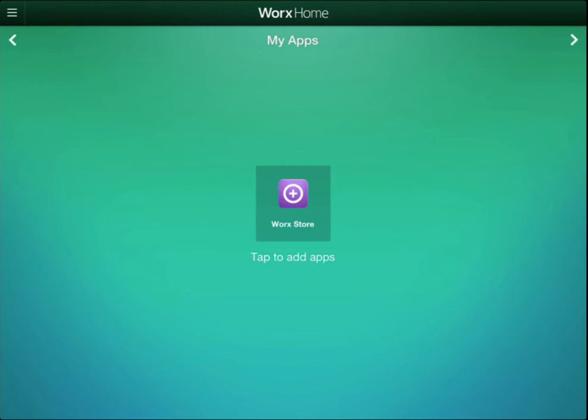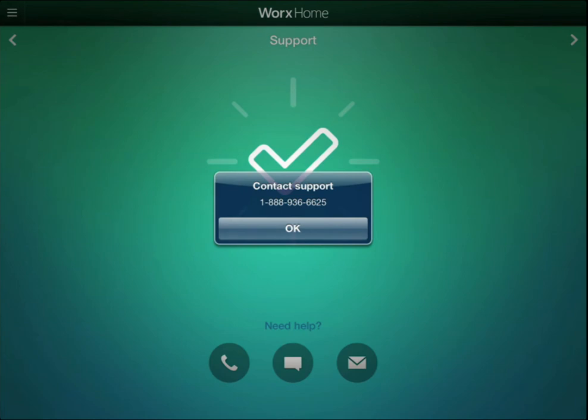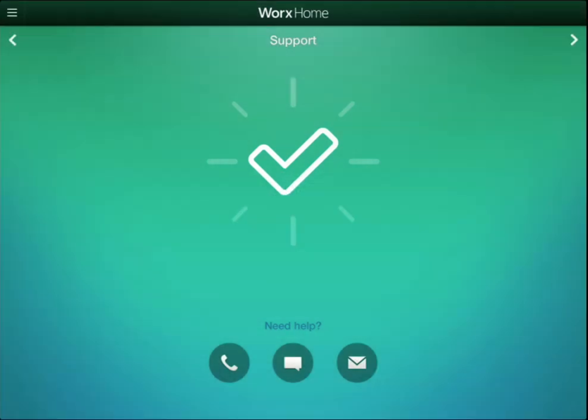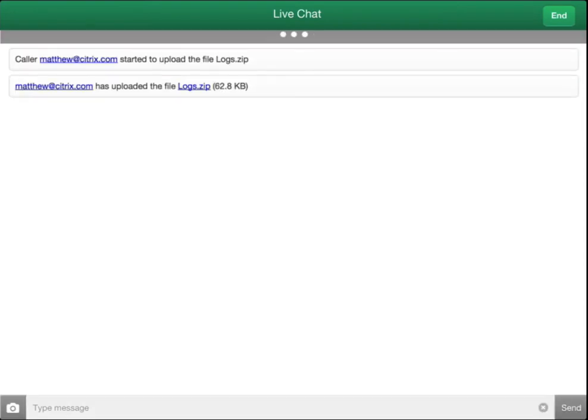The Works Store is your mobile depot for all of the applications that you need to push out to your mobile community. Also in the Works Home application is the new integration with GoToAssist. This is going to greatly enhance organizations so that you can actually send out a contact support phone number and dial right from a 3G or 4G smartphone, initiate a live chat session with a GoToAssist support technician on the other end. It'll also even push out logs and information during the live chat session so you can actually interact and work with the help desk agent a lot faster.